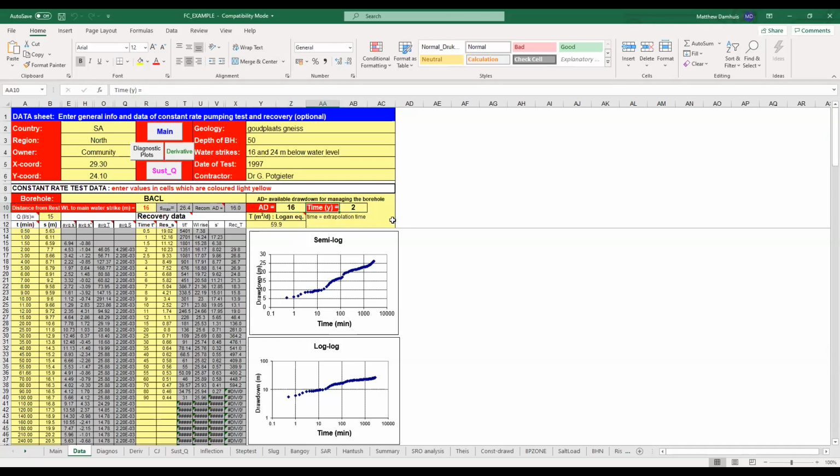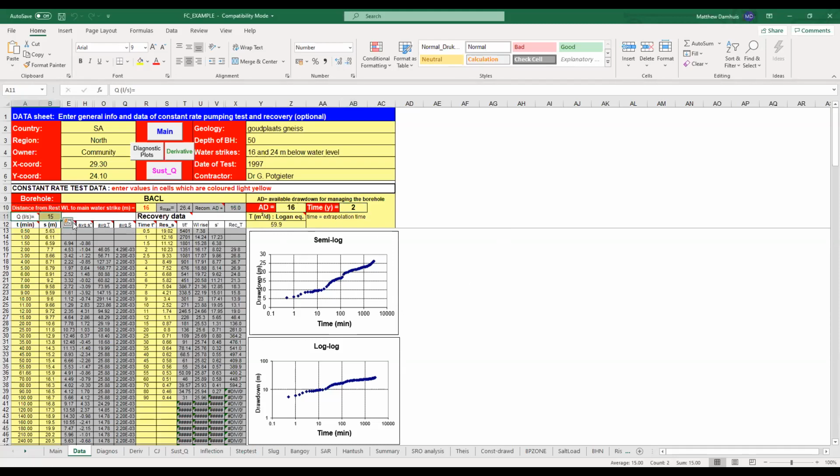Then your extrapolation time. Yeah, minimum 2 years, but you can set it as 20 years, 10 years, depending on the life of your project. If you've got a farm that's going to be productive for 20 years, then set this extrapolation time as 20 years. Because remember, the definition of sustainable yield is where it can sustain this yield over time. So the longer the time, the more conservative you're being.